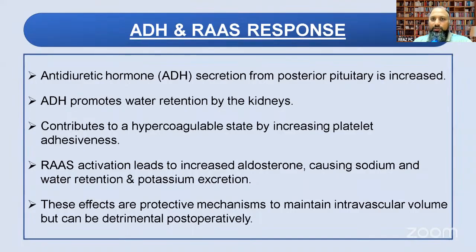In the renin angiotensin aldosterone system activation, the antidiuretic hormone secretion from the posterior pituitary is increased. Antidiuretic hormone basically promotes water retention by the kidneys. Antidiuretic hormone also contributes to a hypercoagulable state by increasing platelet adhesiveness, which leads to a prothrombotic state during or after surgery. The renin angiotensin aldosterone system activation leads to increased aldosterone, causing sodium and water retention and potassium excretion, which leads to hypernatremia, hypervolemia, and hypokalemia. These effects are actually protective mechanisms to maintain intravascular volume, but they can be detrimental postoperatively, which may lead to edema.